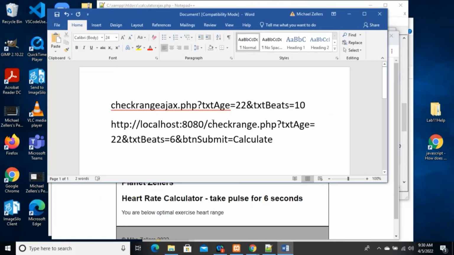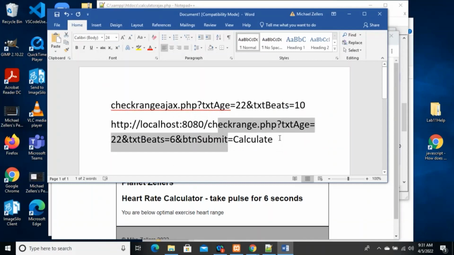The only difference is we get the prefix of the local host. That's fine, because we don't have anything before it. We're calling check range Ajax instead of check range dot php, but we're passing on the query string a question mark, text age 22, text beats, and the number of beats. So that's what this script is expecting.